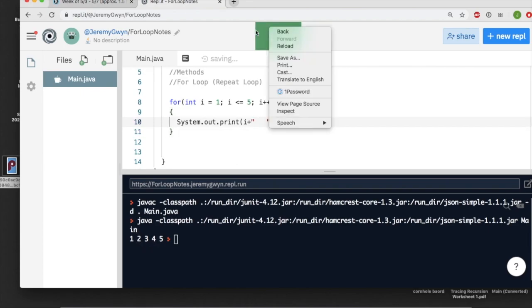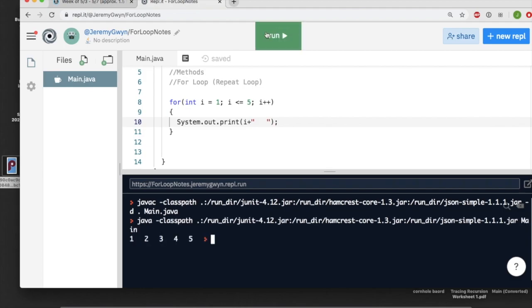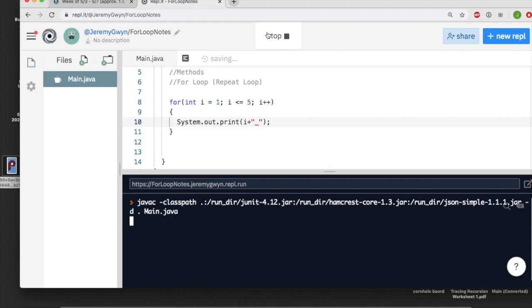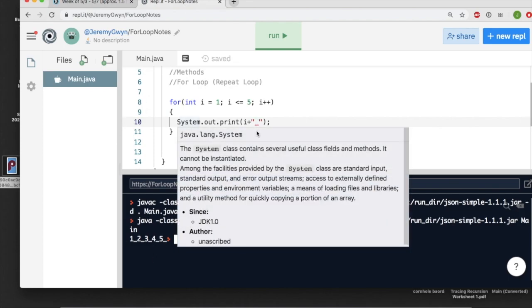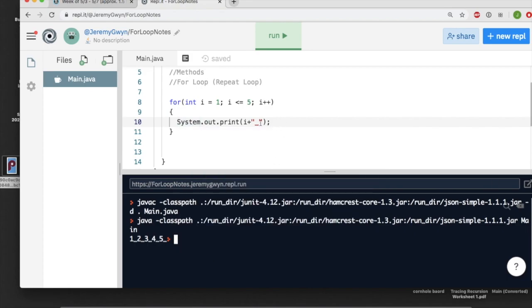Okay, I can even put some more in. If I want to, you can see there they go out. I can put a comma in here and a space. This might look a little bit nicer. I can put anything in there, kind of put an underscore, kind of put some space between. So anything I can kind of put there. This would just do I plus a space. And then the next time through, it'll print I plus a space to kind of go through. All right, so realize that you'll see that a little bit in those cases.